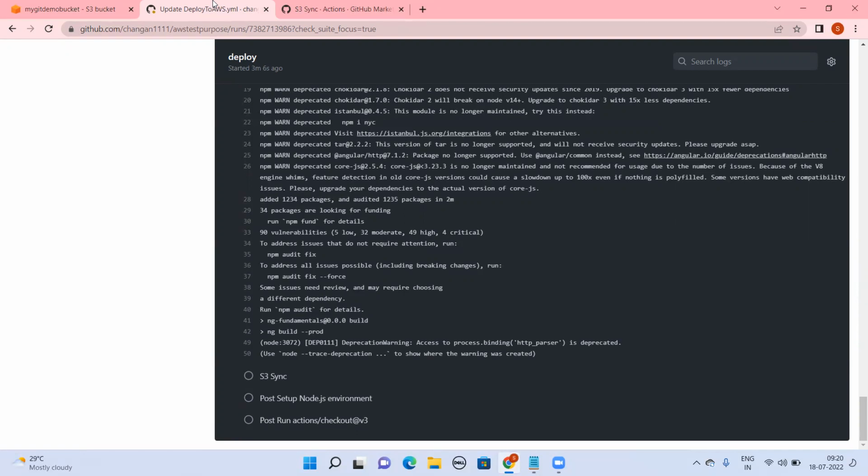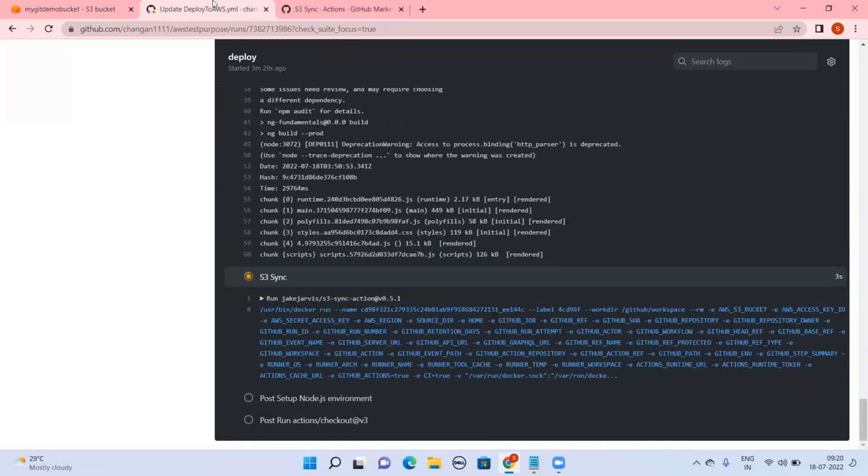You can give S3 bucket access alone, but just to show the demo I have given the full access. Once the user is created, we get the access ID and secret ID, and both are used in the S3 sync action, so for that we need to pass them as environment variables.